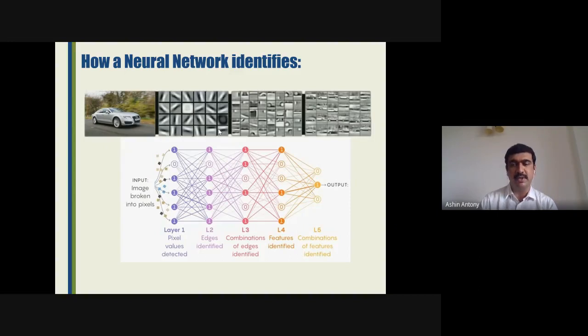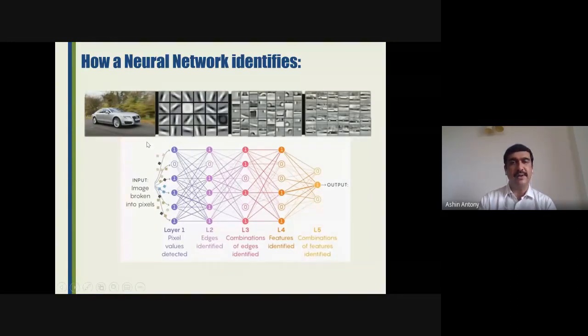Let's start from the deep learning part, right? How a neural network identifies something. Like for instance, in this case, what you see is a car, and it is a particular variety of car. Let's say it's an Audi car, right? So if you train a neural network with thousands of images with different image augmentation, you will be able to put a lot of computation hours into a deep learning neural network and make it knowledgeable enough to differentiate between the different types of cars.